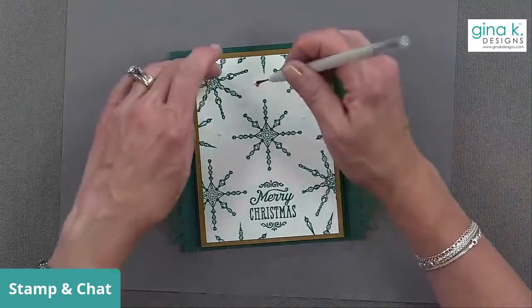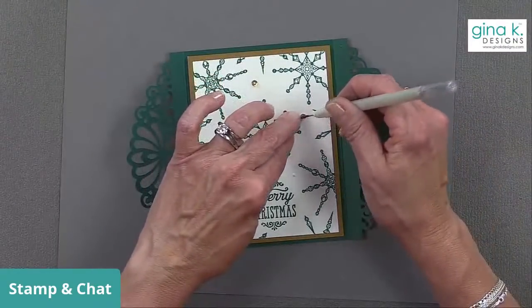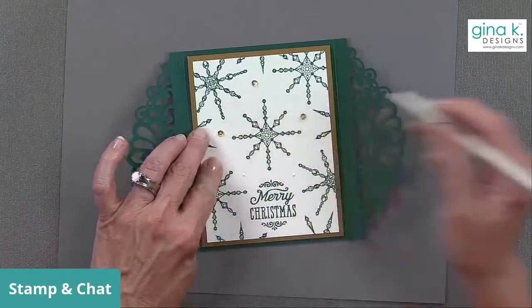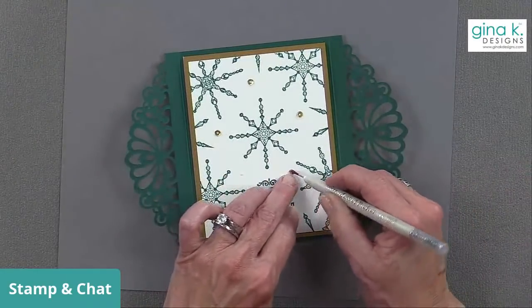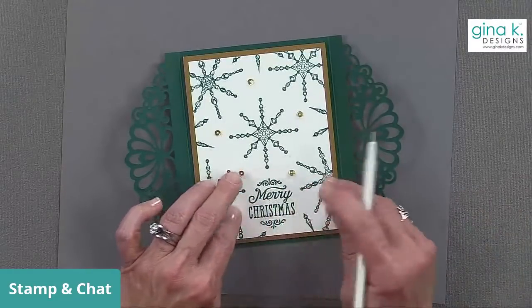I've got them all sitting out here all over the place. They're hard to pick up when it's staticky. I'm going to try that two humidifier trick in my craft room. Now, in the summer, we get kind of humid here in Wisconsin, and sometimes my paper warps from the humidity.